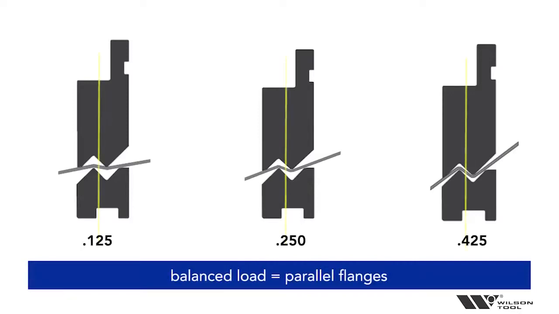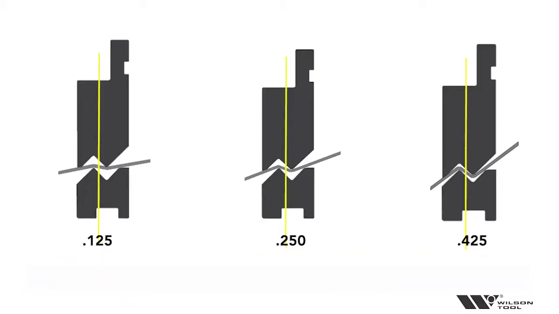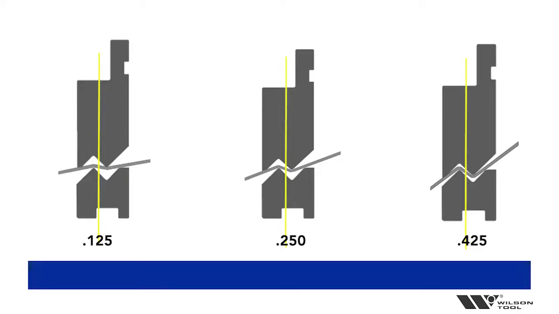The center line of those tools is balanced. So as I get force from one side for one bend, I get equal force on the other side for the other bend. And the plane will remain parallel. So that's the biggest question we're going to get asked. You're going to get asked, will the material flanges be parallel? And the answer is yes, it will. As long as you have proper alignment in your brake and you're using a precision type tool.